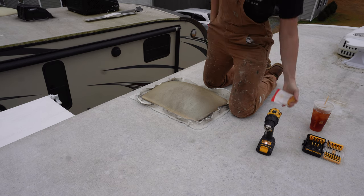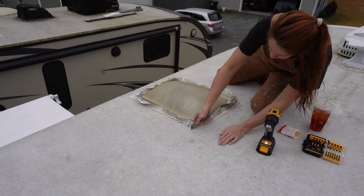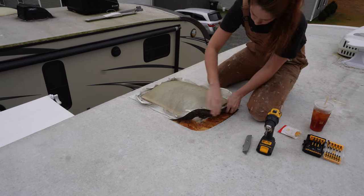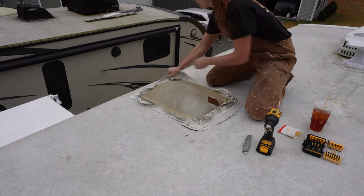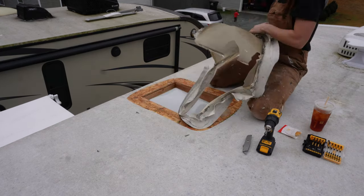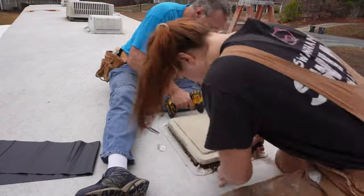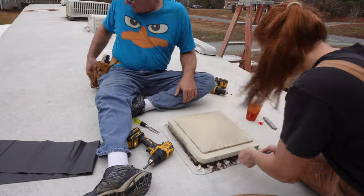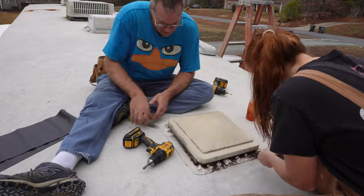You'll notice me getting a razor blade and cutting around the roof membrane, then pulling the entire vent up. This is the best way to do it because you're not saving any of this — it's so dry rotted, it just comes right off and cracks up. It makes a lot less mess and is a lot less work. I just take the entire vent and put it in the trash bag.